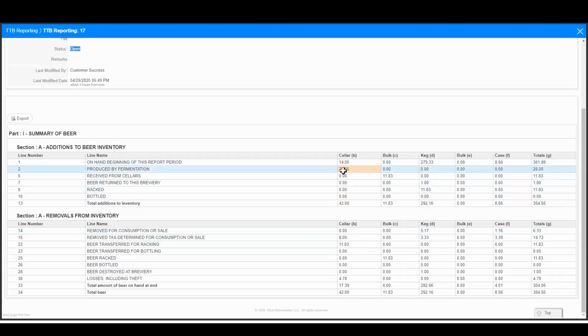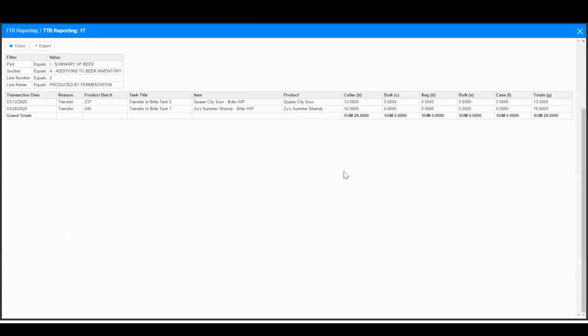If you click into an orange cell here, the fact that it's orange is signifying that it is a drill capable field, meaning if I click in, it's going to break down all of the transactions that equated to the total that I've just selected within that cell. I can always export the actual list of those individualized transactions as well if I need to.